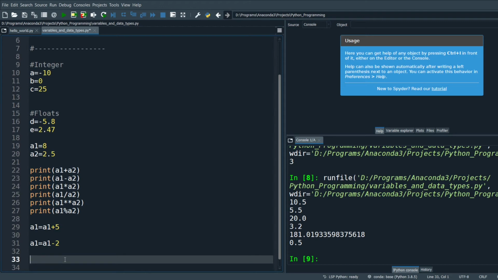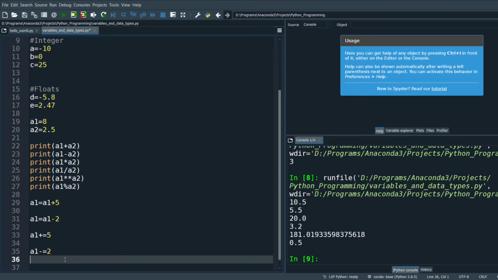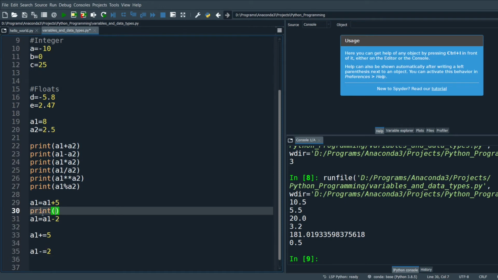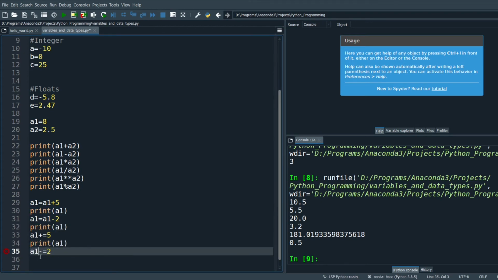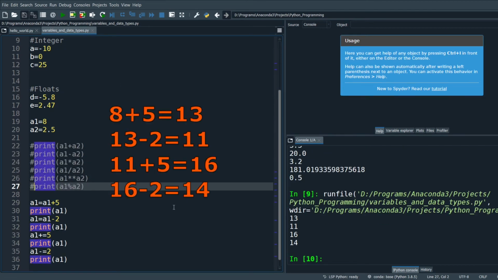In Python, there are also short forms to write these, such as a1 plus equal 5 or a1 minus equal 2. Essentially, you use the math operator before the equal sign. Let's now see the new results by adding prints and commenting the previous code.